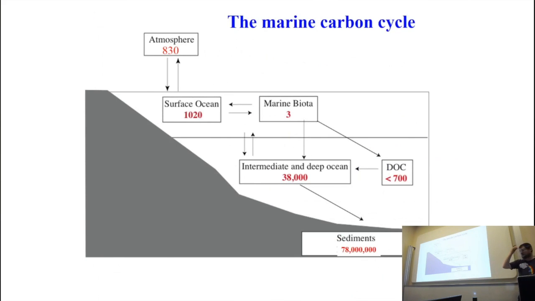This is a simplified zoom in on the reservoirs within the ocean. We've got the exchange with the atmosphere, which only exchanges with the surface ocean. Once the carbon gets into the surface ocean, it gets taken up by the biosphere. Things like phytoplankton get eaten by larger zooplankton, which get eaten by fish, which get eaten by other fish, which then get eaten by us. And that sinking dead organic matter is a flux into the deep ocean. We'll look at that, but there's also a flux of mixing between the two.